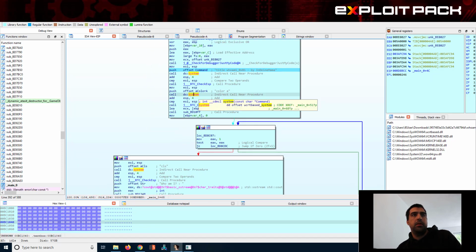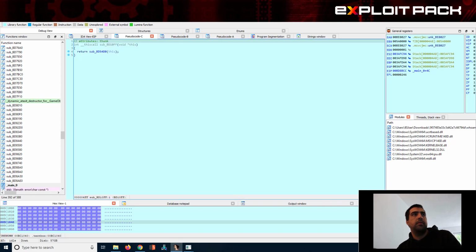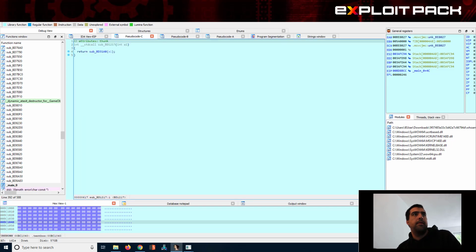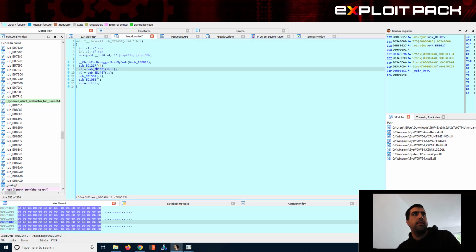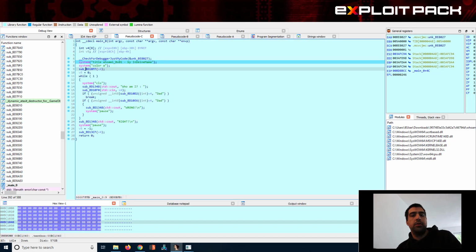All right, but then it also makes a call to system. So it makes the calls to system to do color A. That's a weird one. Check for debugger. So you press ESC to go back, huh?